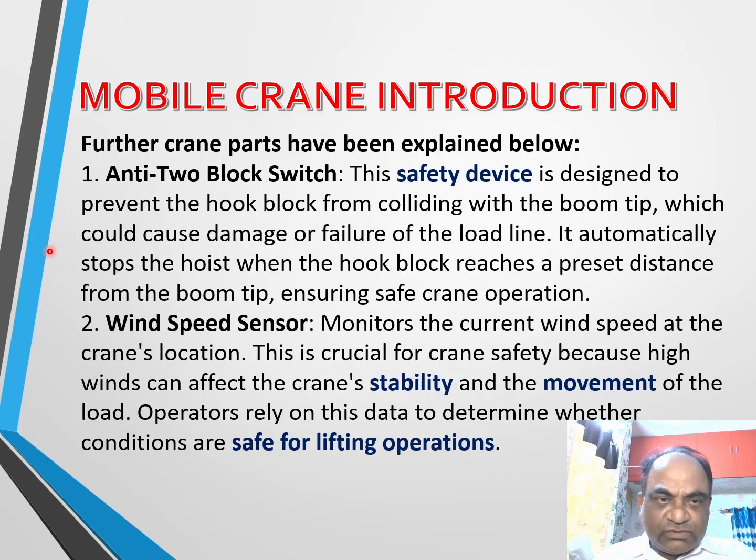Mobile crane introduction, next part, further crane parts are there. So NT2 block switch, this safety device is designed to prevent the hook block from colliding with the boom tip, which could cause damage or failure to the load line, means rope. It automatically stops the hoist when the hook block reaches the preset distance from the boom tip. Basically, it disconnects the motor, ensuring safe crane operation.